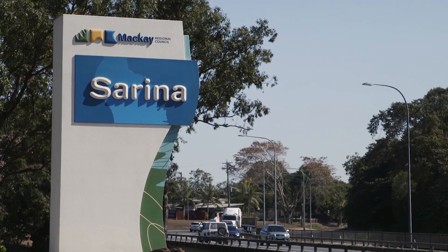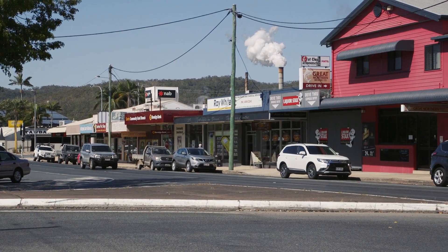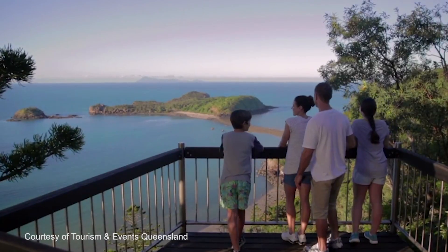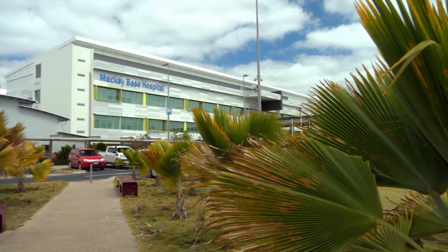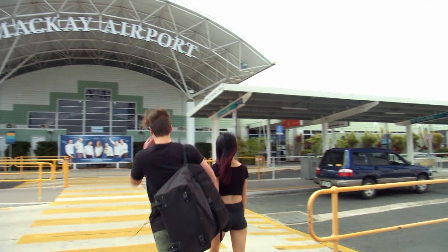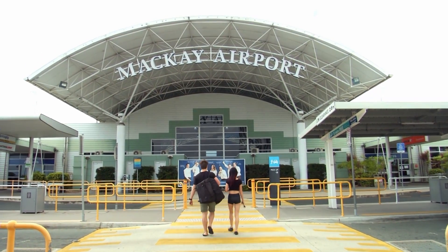The sugar township of Serena, with its proximity to the coast and mountains, offers affordability and a relaxed lifestyle. The harbour city of Mackay is well known as a tourist destination and the gateway to the beautiful Whitsundays. Mackay is a very liveable city, wonderful size and perfect for family environments, also offering extensive education, health and shopping facilities. The modern airport offers several daily air services to and from Brisbane and Sydney.